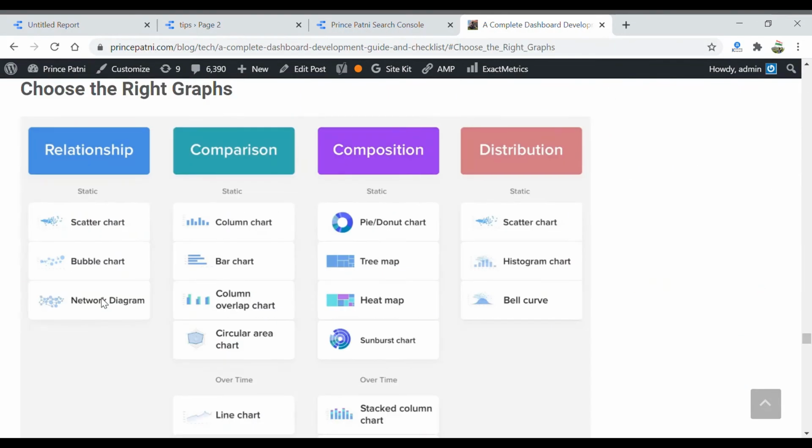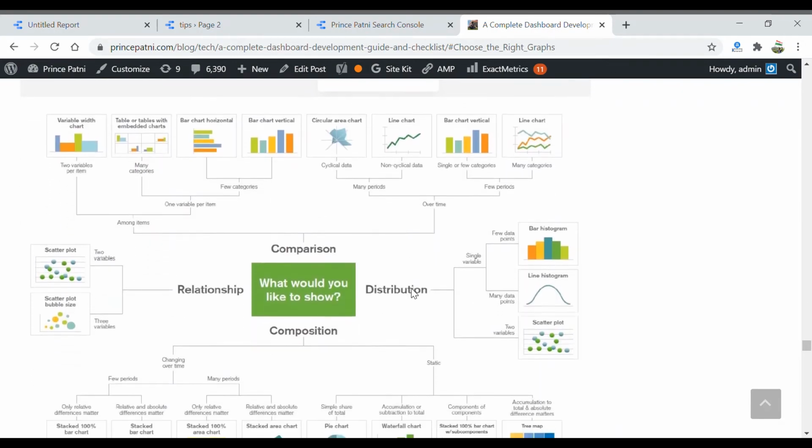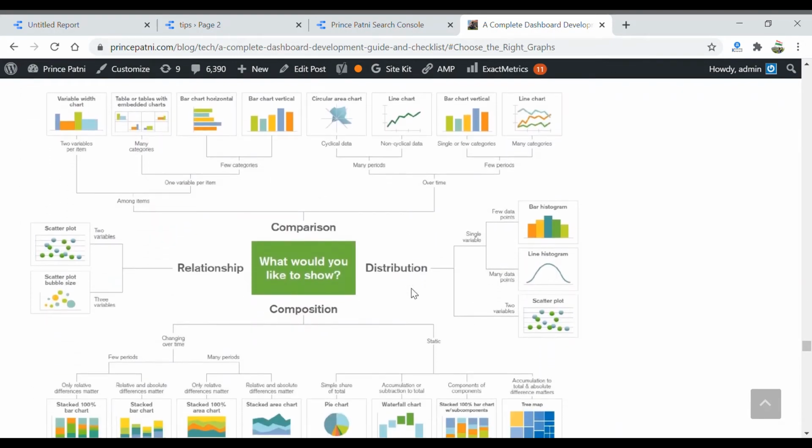choosing the right graphs. There is an entire cheat sheet to choose the right graph based on what you would like to show. If you would like to show comparison amongst items which have few variables per item, probably a vertical bar chart or column chart, or a horizontal bar chart would work.